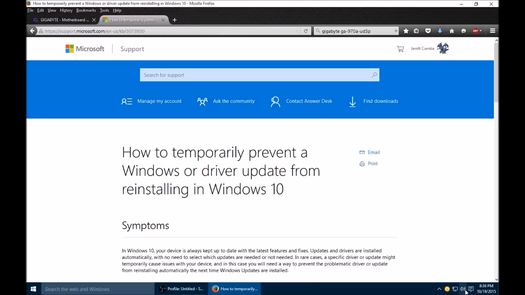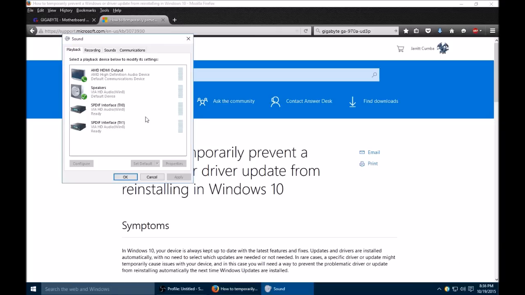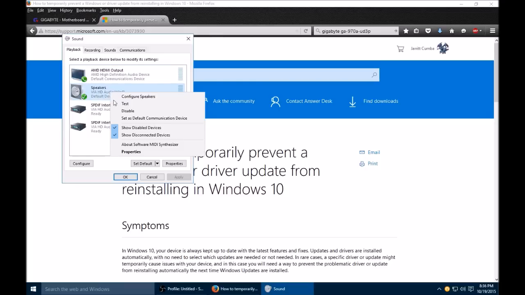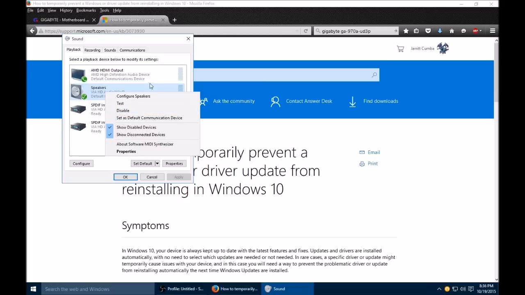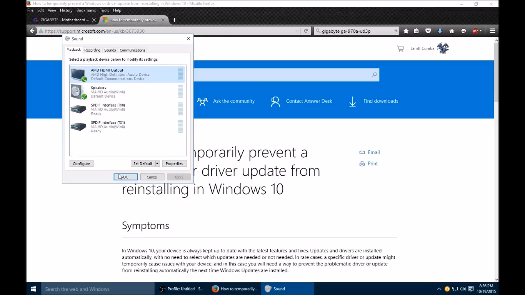Oh, that's another thing. Some people might have a different monitor set up. So you actually have to come down here to your little speaker, hit playback devices, and see I have an HDMI out. If it doesn't have anything, it defaults to whatever it has. So if you have an HDMI out on your video card, it'll probably default to that. And you just have to right-click here and say set as default, like it is down here. And then it'll be ready to play.